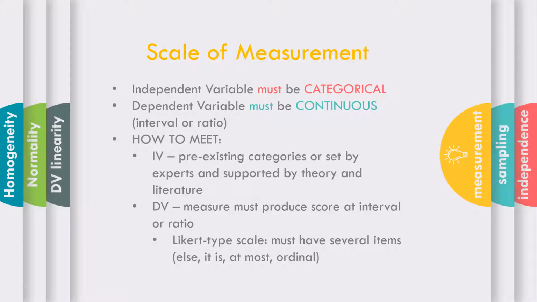The independent variable must be categorical. If the IV or predictor is continuous, regression is a more appropriate analysis, which you will learn in Sci 202. The dependent variable must be continuous. For the example earlier, parenting style is categorized as authoritarian, authoritative, and permissive. The dependent variables, moral reasoning and pro-social behavior, were both measured using questionnaires, which produced scores at an interval level.